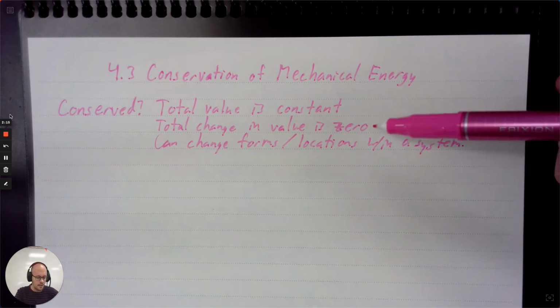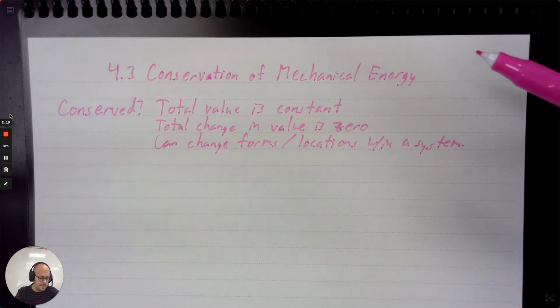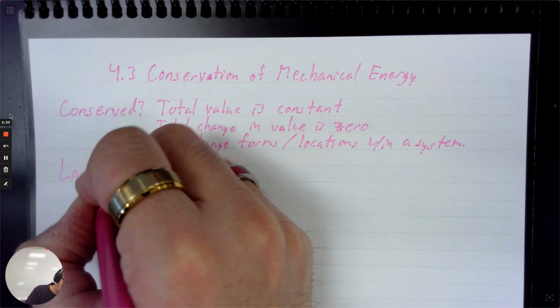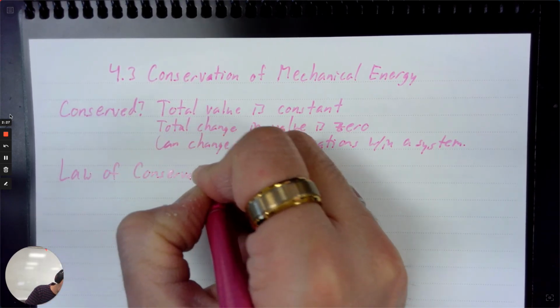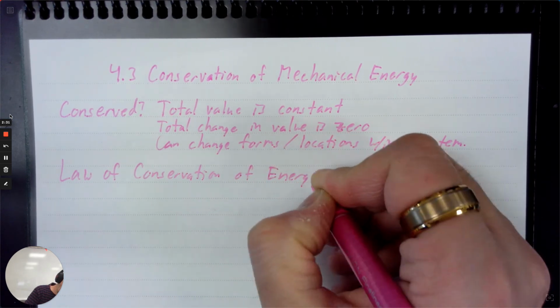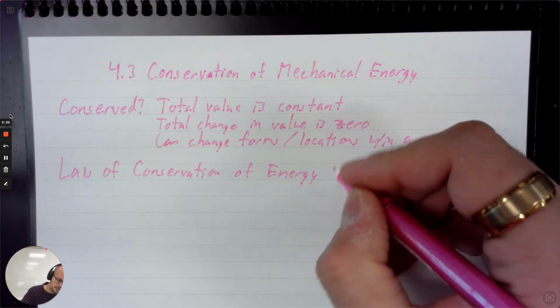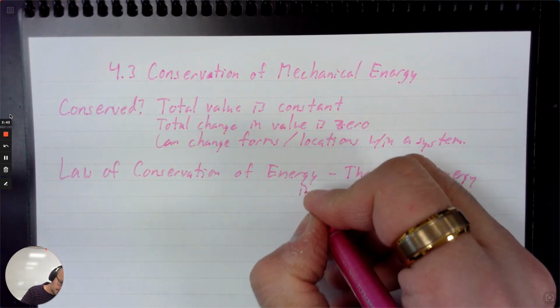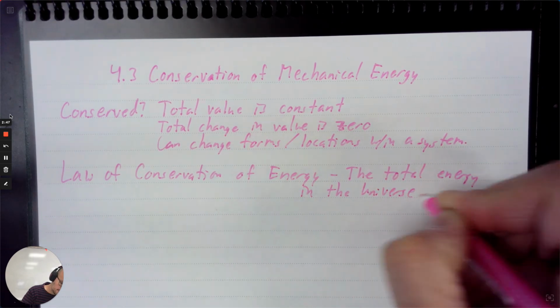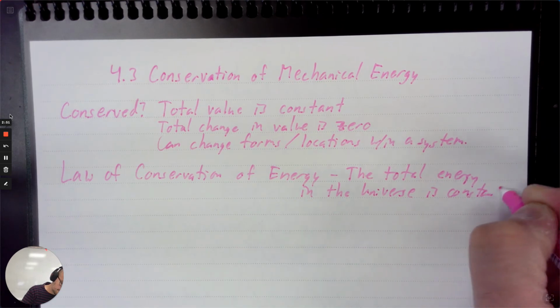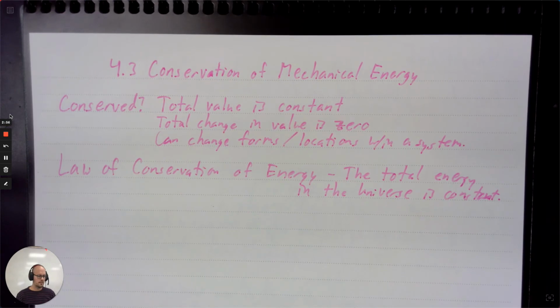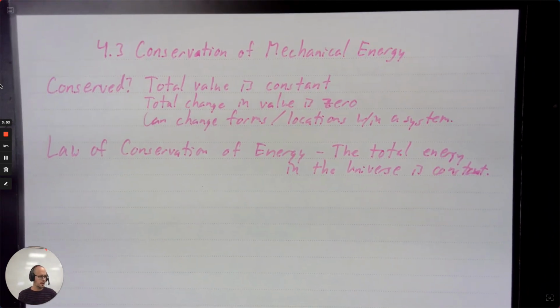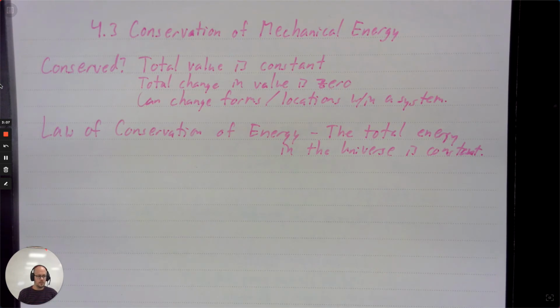And so we're going to talk about energy. There's the generic idea behind the law of conservation of energy, and that one is very generic. It's just saying the total energy in the universe is constant. That's the umbrella we're existing under: if we were to add up all of the energy present in the universe at every moment of the universe's existence, we would get the same number. Now, that's not how we're going to use conservation of energy. We're going to use it in a much smaller sense.